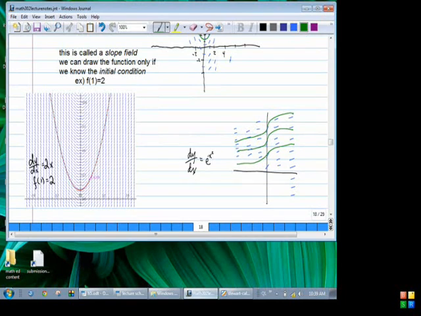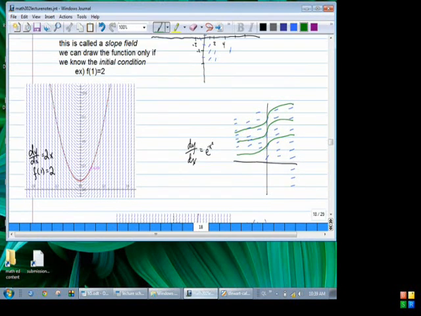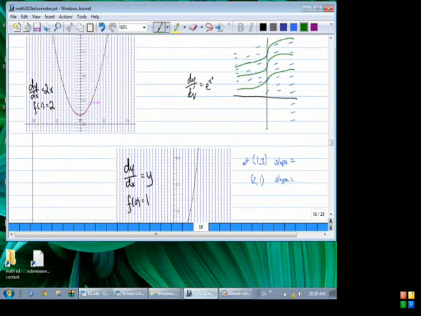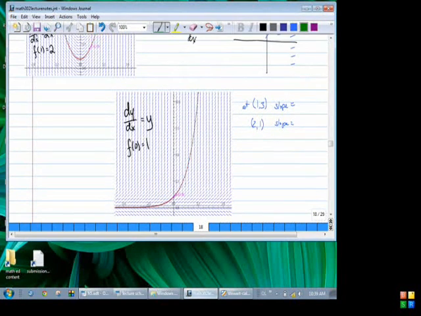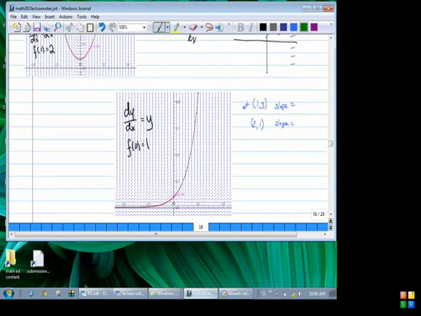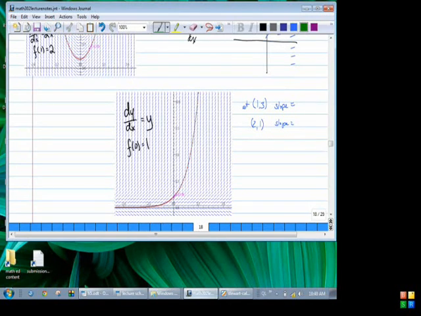And in fact, we can use it to look at some absolutely outlandish things. For example, dy dx equals y. So I've written down the derivative in terms of y. That seems to break all kinds of rules for us. That's not how we write stuff down. It should be f prime of x, an expression in x. But once you understand the idea of a differential equation, you realize it doesn't have to be.